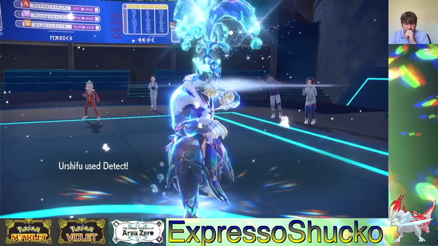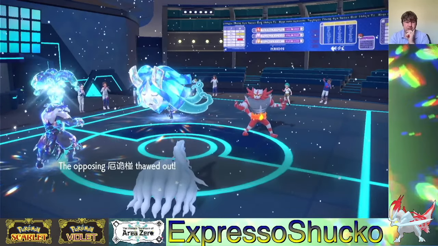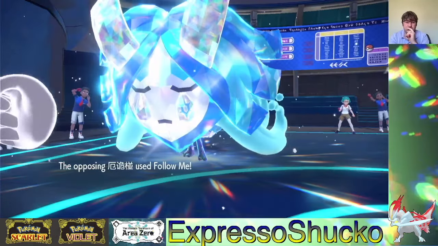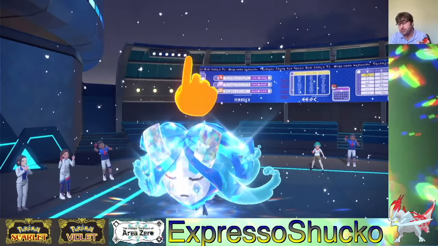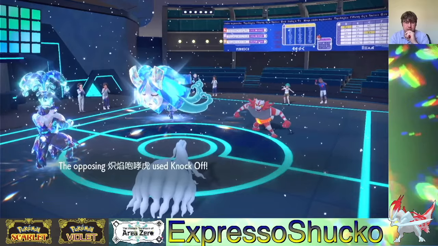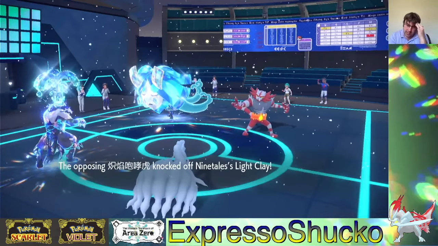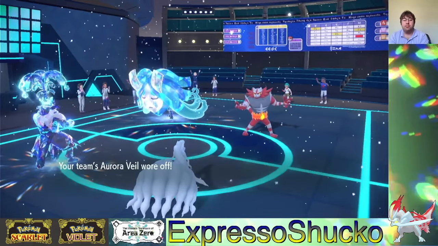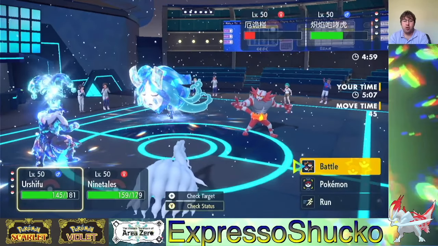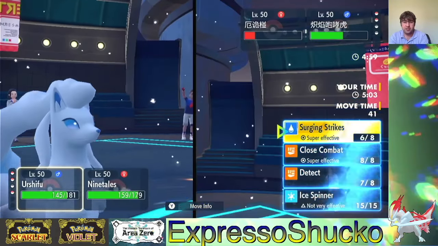But yeah, I'm just not going to take a Fake Out here with Urshifu, because I feel like the Ogerpon does thaw out. So they go for Follow Me. That's fine. And is it... Oh, it's Knock Off into my Ninetales. Alright, so that's not the worst thing that could have happened there, being completely honest. My Aurora Veil is gone. We have 2 turns of Trick Room left.